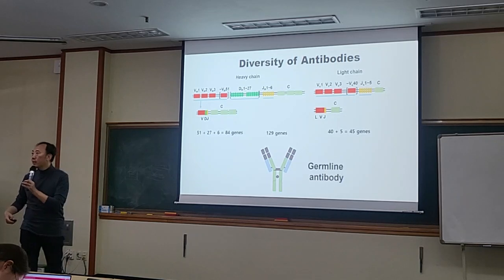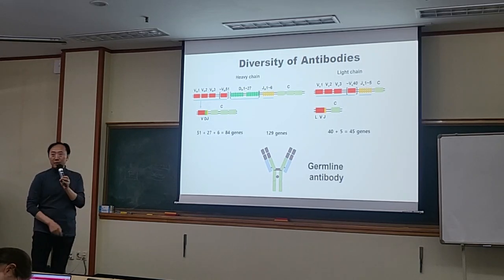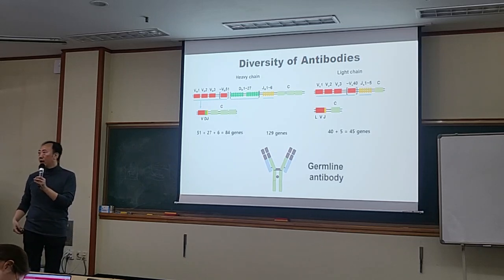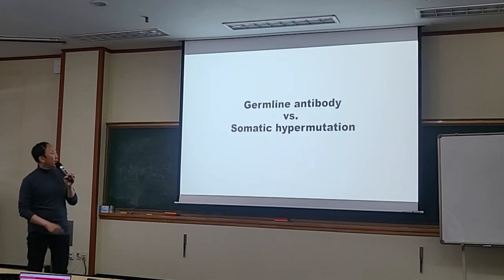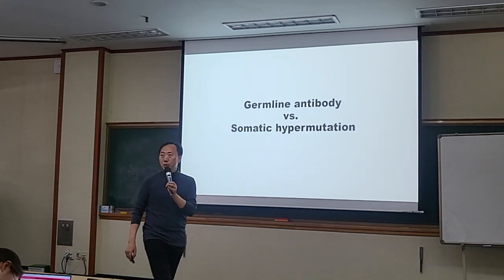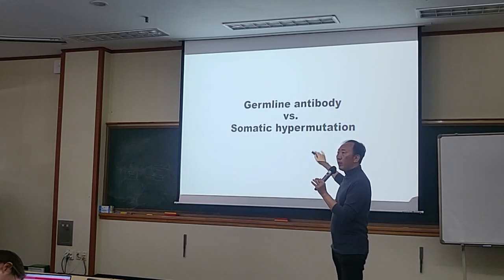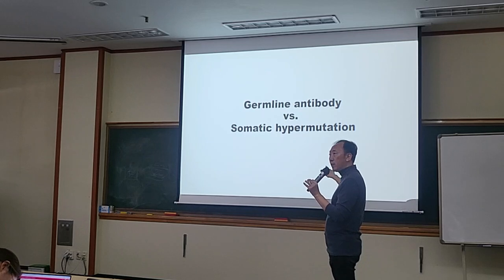That's the maturation step. So in the first stage, they select the best binder. And then in the second step, they make more diversity very quickly. Multiple mutations at every point. And then they get matured further. And that end result is what we call somatic hypermutated antibodies. So molecular level versus cellular level of evolution is ongoing.